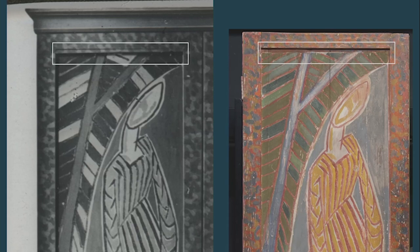This aligns with what we know of Roger Fry's practices in the latter years of Omega. In a letter to Vanessa Bell in December 1918, he writes, "As we can't get furniture made, I've been buying old furniture and we are going to paint it up at the Omega." This might point to the reason the wood is separating so early in the door's lifetime, which we presume to be early considering the good condition of the paint.